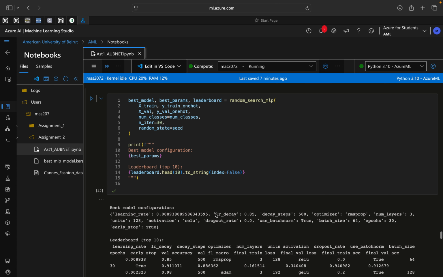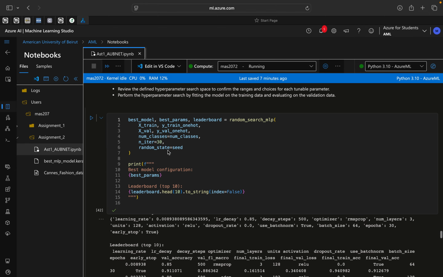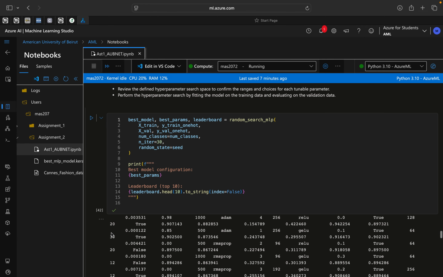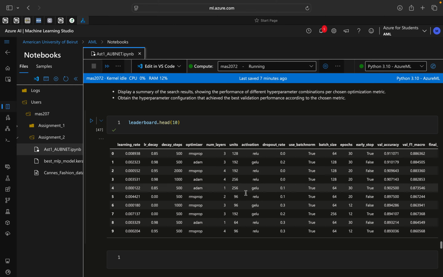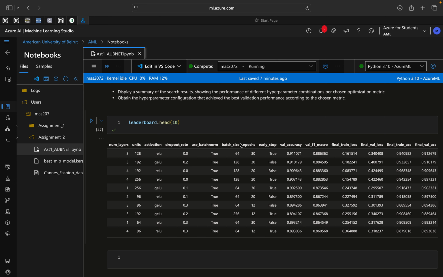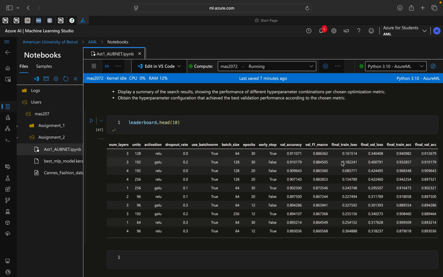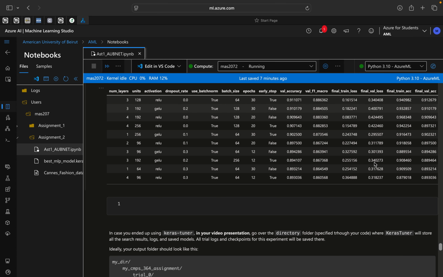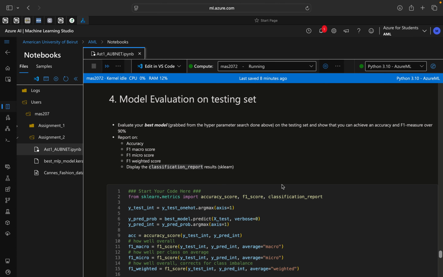Now here are the results. For the best model, I'm gonna go down there. I printed this, I thought it would be prettier, but it didn't work out. So I'm saving the model, and then we have this. The best model had the following hyperparameters, and the final accuracy is approximately 91%. I'm not using Keras tuner, so we don't care about that.